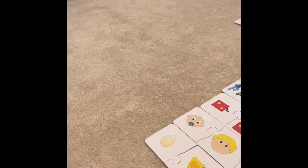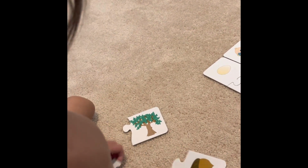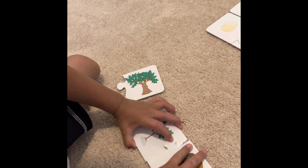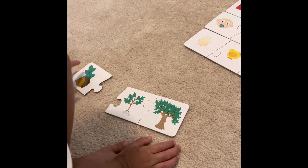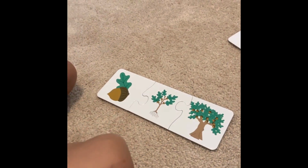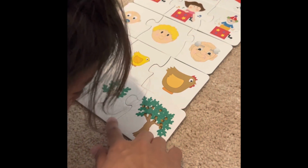Okay, see? Let's see this one. Okay, let's push this. What do you call that now? All right. So what is this plant? A nut tree. It's called an acorn. The squirrel likes acorn. So the seed. This will become the seedling and a tree after many years. That is a good idea. I know. How about that?